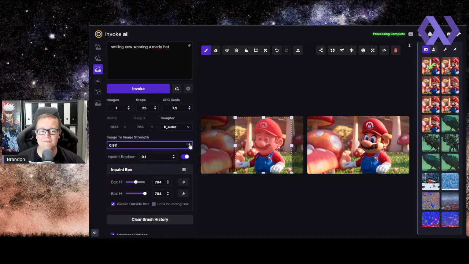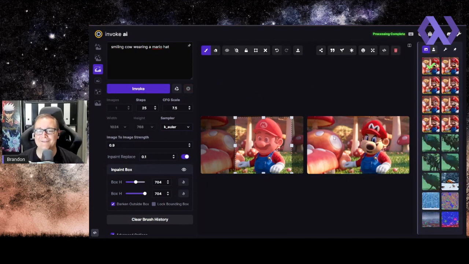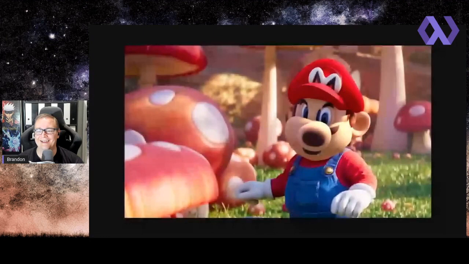So I'm gonna crank it up even more. I'm going to pin that seed again so that I can see what the actual effects are, but I'm giving it a 0.9 image to image strength. It might just completely come out garbled. We'll see. Whoa, what is this? All right, so yeah, but that's interesting. I don't even know how to describe that one.